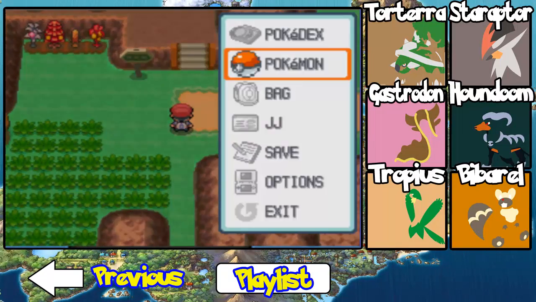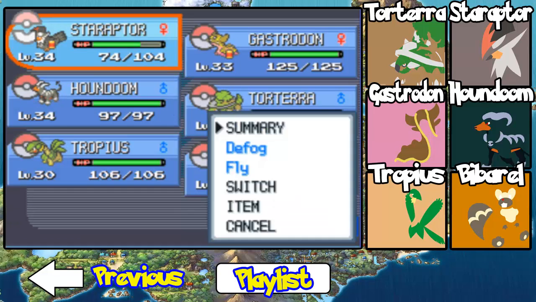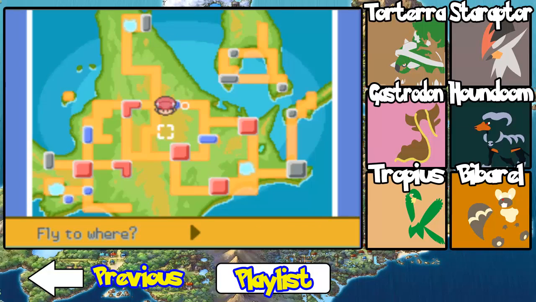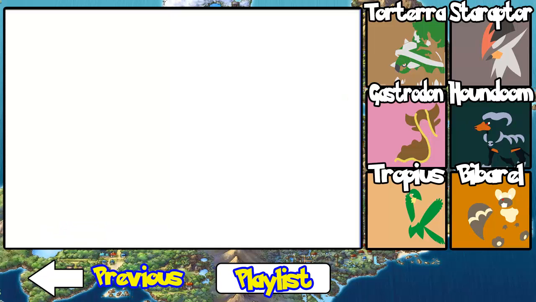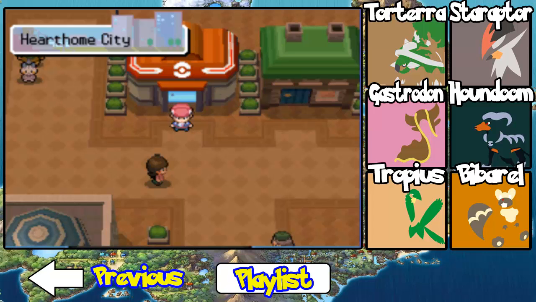Let's get out of this area then. Now we're going to go ahead and fly with our new Staraptor. No, not you. You. Oh no, I don't want to use Defog. There you go. Fly. And I think, yeah. Is it here I wanted to get? Or was it... No, yeah, it's there. So we're going to fly here, and we're going to go down to Route 212. Hopefully, we can go there now. Because last time I went there, it was blocked off. So if it's still blocked off, I'm going to be a bit annoyed. Well, not annoyed, just sad and depressed.